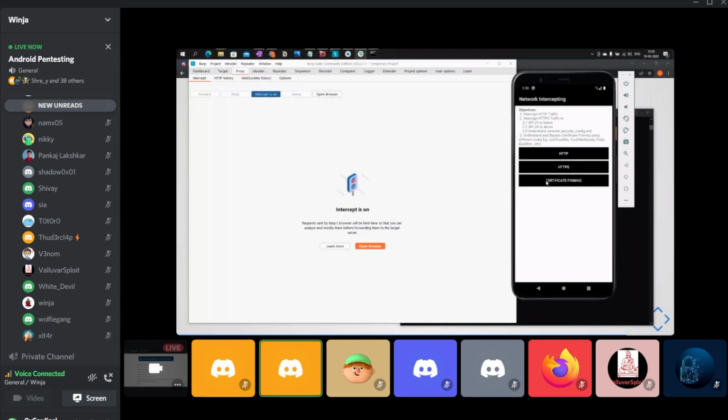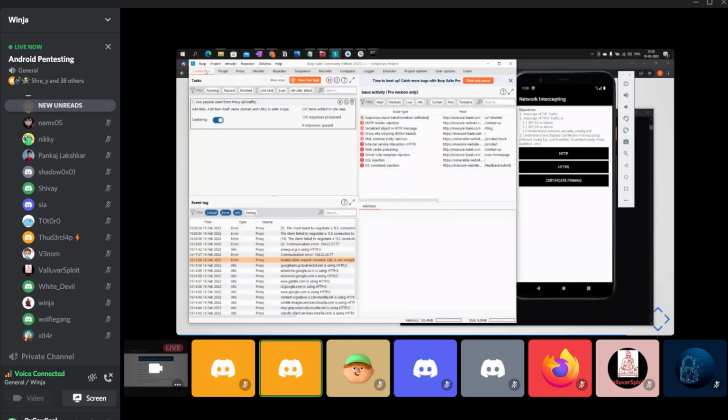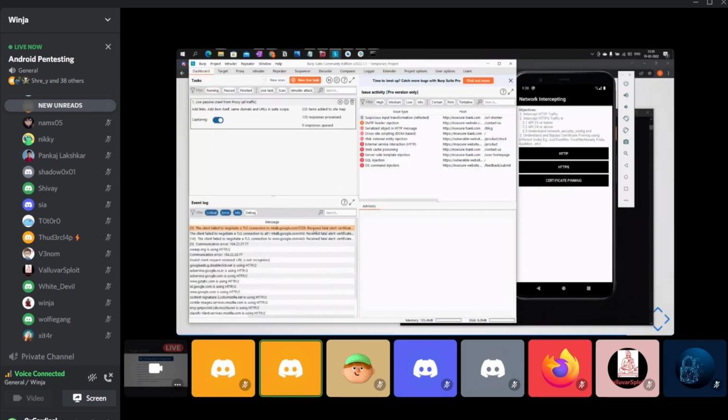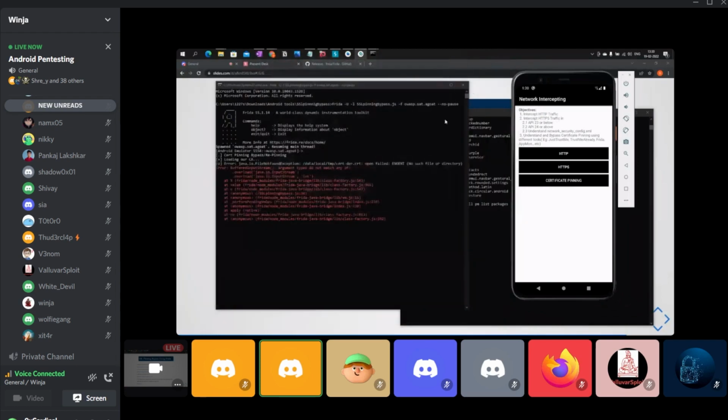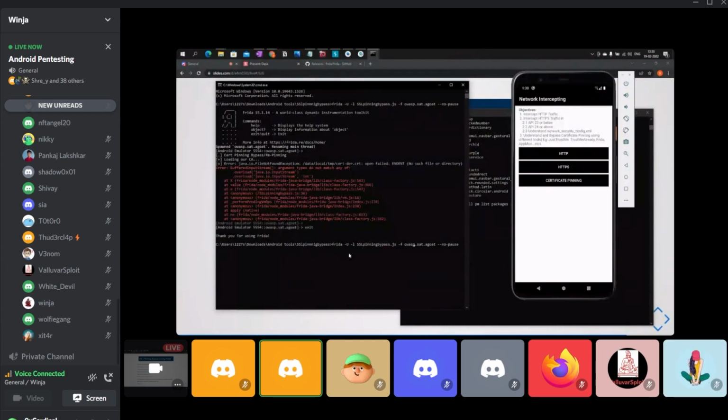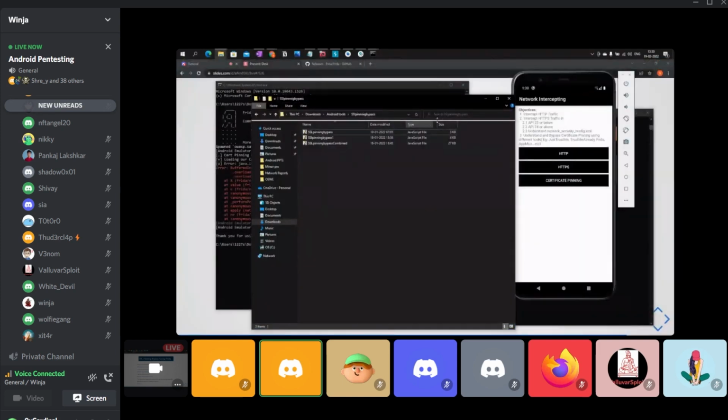We are still not able to intercept the request. This can be because the script we ran might not have worked. We still see this error. This means that there's certificate pinning and we are not able to intercept the request. So let's try with a different script. Maybe that would work for us. I have named it SSL pinning bypass 1. Okay.